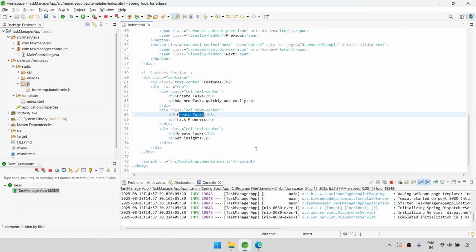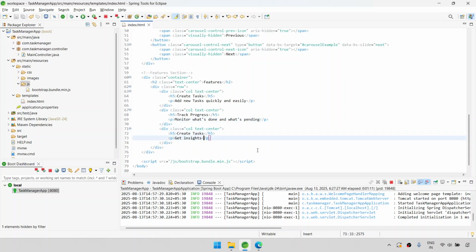Let's change the names of these headings. Let's say this is a heading, track progress is a heading, and we will give a description: monitor what's done and what's pending, right?